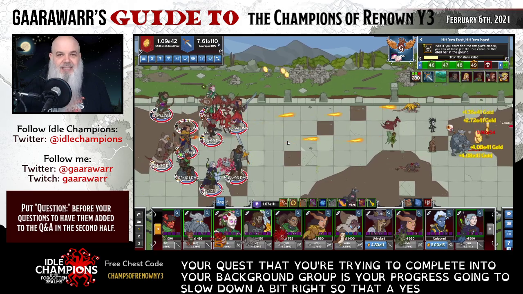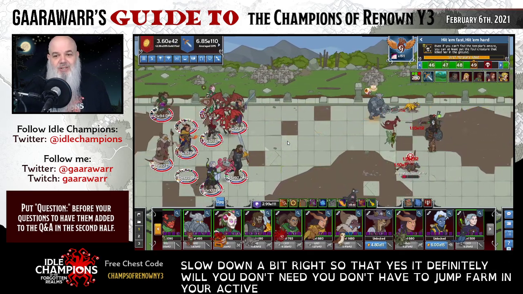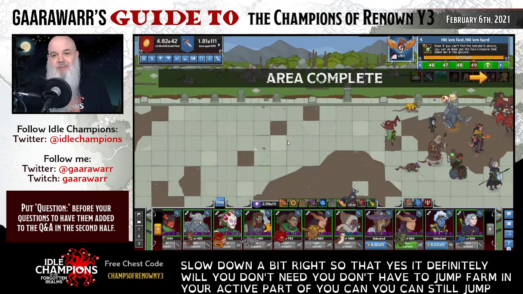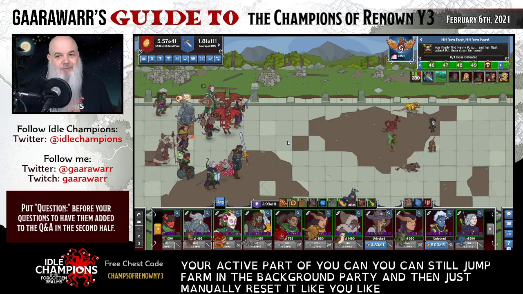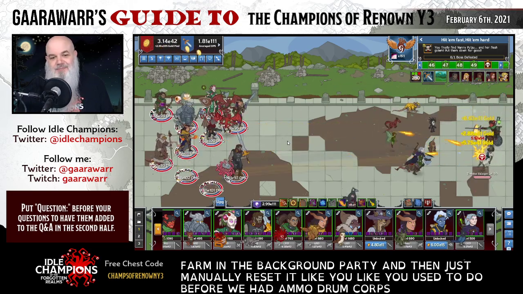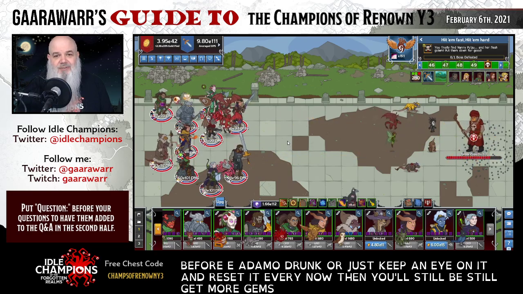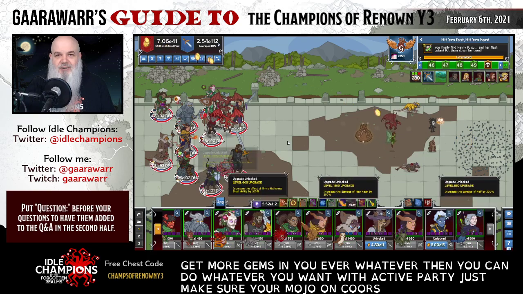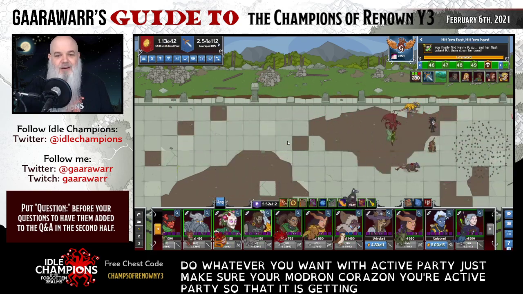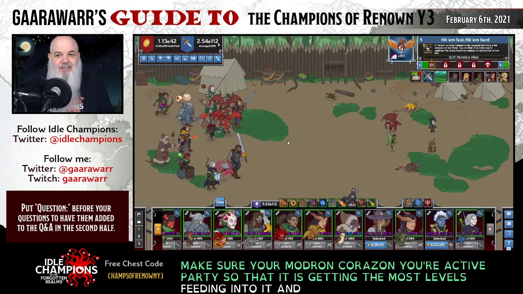Yes, it definitely will. You don't have to gem farm in your active party. You can still gem farm in the background party and then just manually reset it like you used to do before you had a Modron core, and just keep an eye on it and reset it every now and then. You'll still get more gems than you ever would have, and then you can do whatever you want in the active party. Just make sure your Modron core is in your active party so that it is getting the most levels feeding into it until it hits max, right?